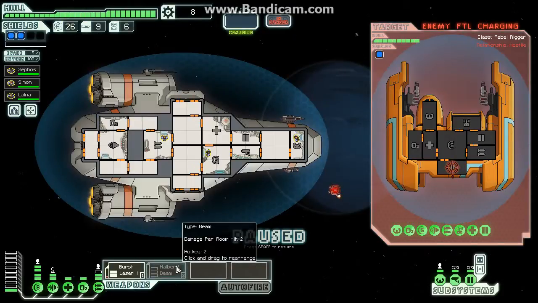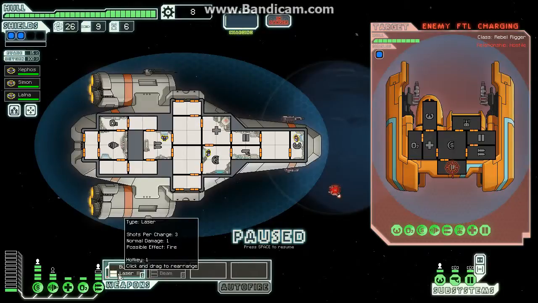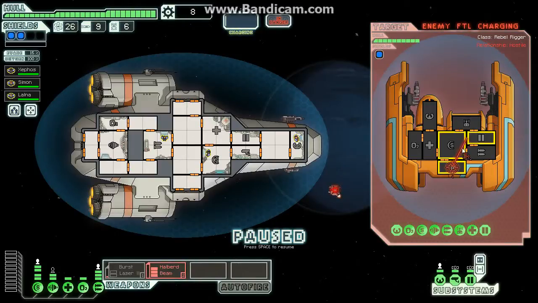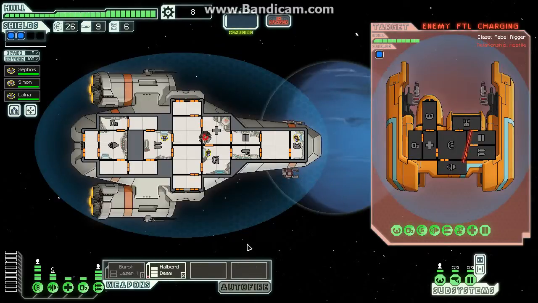What does this do? 2 damage per room hit. So, if I decommission this and instead go for the beam, I'll still be able to take out, like, 4 rooms, still do 1 damage to each of them. That's 4 damage. That's quite good. So, what do I want to get rid of? Or, how about this? 5 rooms. Nice. Let's go for that. Alright, good. Let's go. See how we do with this beam. Hopefully it ends up good. Also, I like how you can see exactly what rooms you're going to hit now. Good thing we've got double shields too.